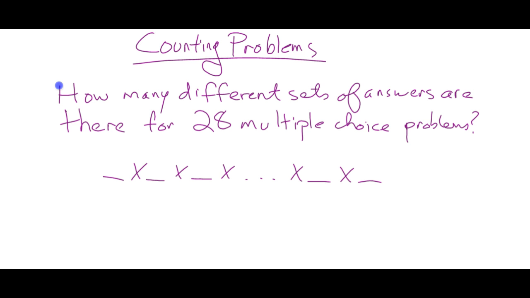Okay, here's what we're going to do. We are going to write down 28 blanks. This is not a combination, it is not a permutation. This is a fundamental counting principle. There are 28 questions. So how many choices are there for the first question? 4. Second question. Third question. 27. 28. So what's that equal to? How many 4s are there? 28. So it's 4 to the power of 28.